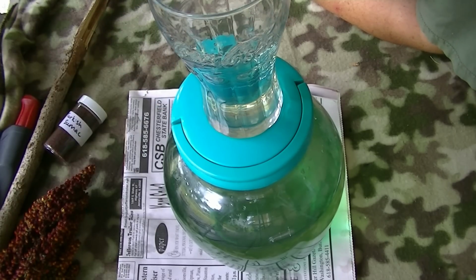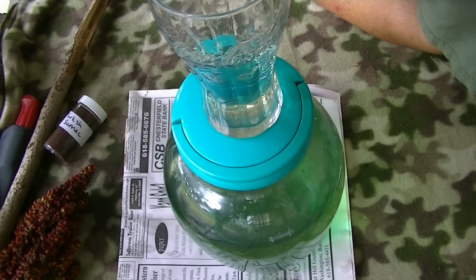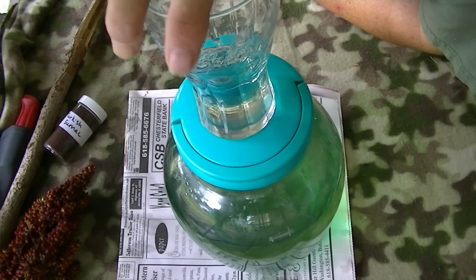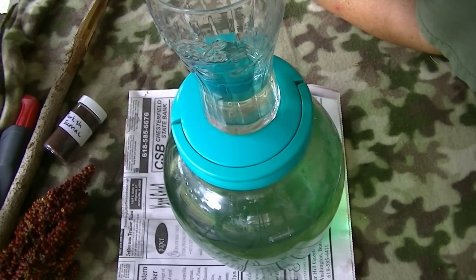It doesn't require sugar, but you might enjoy it. Depends on how you enjoy sour. Plain and simple. So, this is Rich with Spirit of Wild Wings, bringing you one of the core plants from our Gateway Bushcrafting in depth. So it doesn't matter how you prepare this as far as smooth sumac, staghorn, winged, whatever.